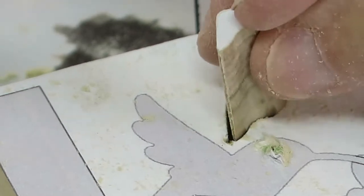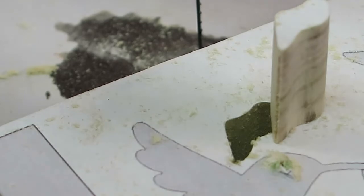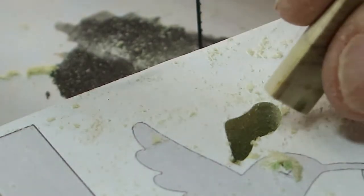Okay, let's test this out and see if the sample cut worked okay. What should happen is it should fit in nicely on the top, and it does. And then it should drop out nicely on the bottom, which it does. Okay, came right through there smoothly, no problem at all. So we're pretty certain now that we should be able to use this because it comes through very nicely. Okay, so let's start our cutting going here.